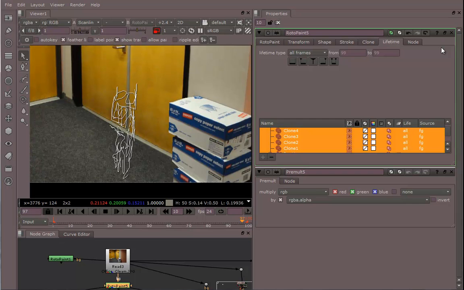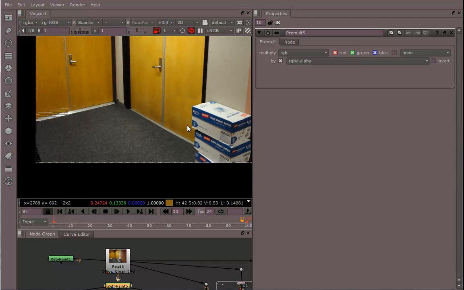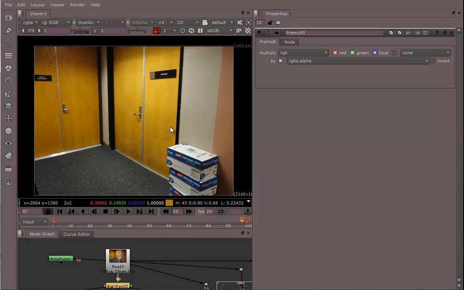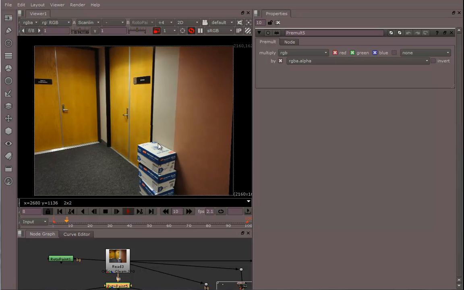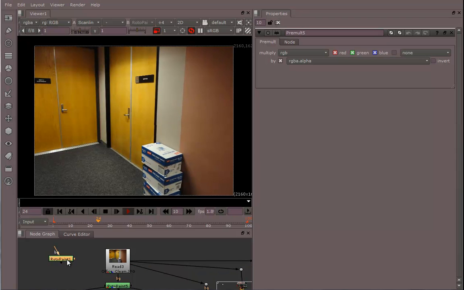So you can do this on any kind of flat 2D image. Just remember, roto out your walls, your floor. Set your camera where you think that the picture was taken from. So obviously, you know where I'm standing from and where I took the picture. And just roto out everything that you want to be 3D, and don't stick it into the roto paint. And you can see it.